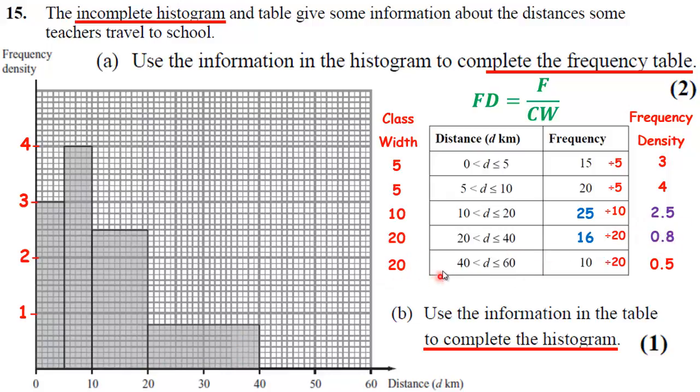And then the final bar is 40 to 60, and that's the one that's missing. Its frequency density, remember that's what you put in a histogram, is 0.5. So I need to go 5 tiny squares up from 40 to 60, and there it is. I'll draw that in. You don't need to shade it. Make sure you've indicated it clearly, and there's my answer to this question. This is a pretty straightforward question and very common in the exam. You need to make sure you're comfortable with histograms, and this is going some way to helping you understand all you need to know about histograms.